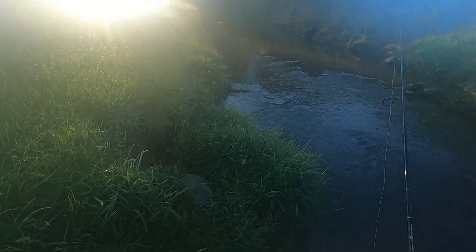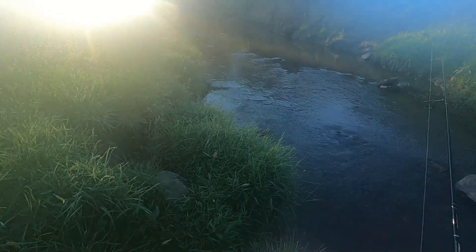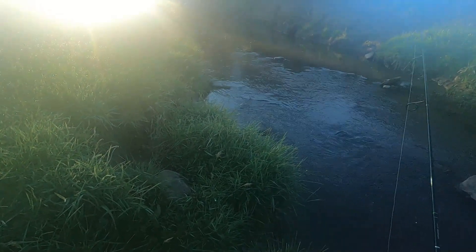At this point my GoPro started to condensate with a bit of the warm morning sun hitting the lens, which is really frustrating because you don't know at the time until it's too late. I did catch a fish here so I'll play this bit of film anyway — it gets better after this.